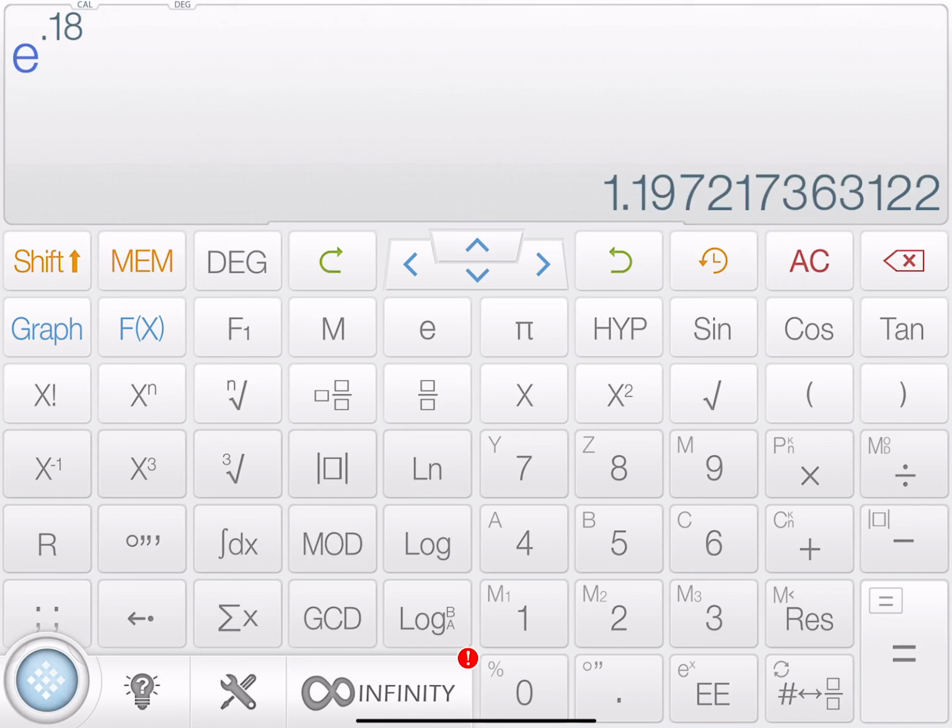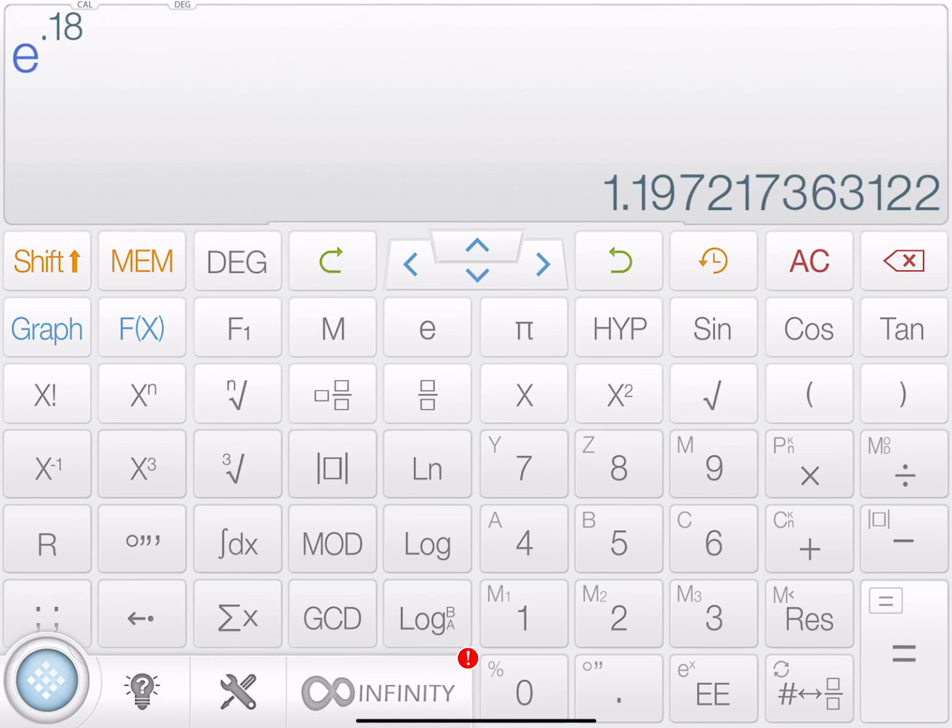Janae, show me what you got on your calculator. What kind of calculator are you using first? You using your phone calculator? The iPhone. Okay, so put 0.18 first, and then put that E button. I'm not getting this thing. What are you getting? Show me what you got. 2.7. Let me see. Okay, let me clear it out. Clear it. Type in.